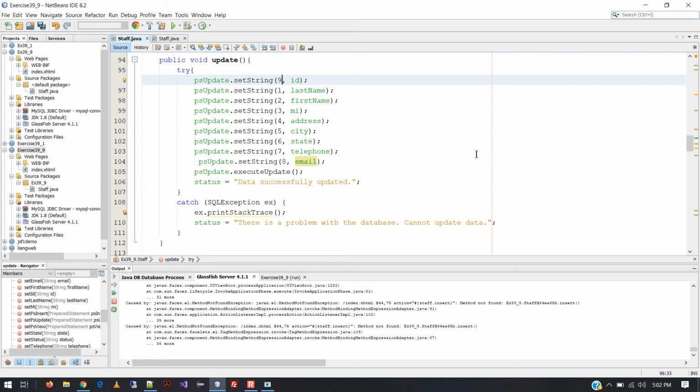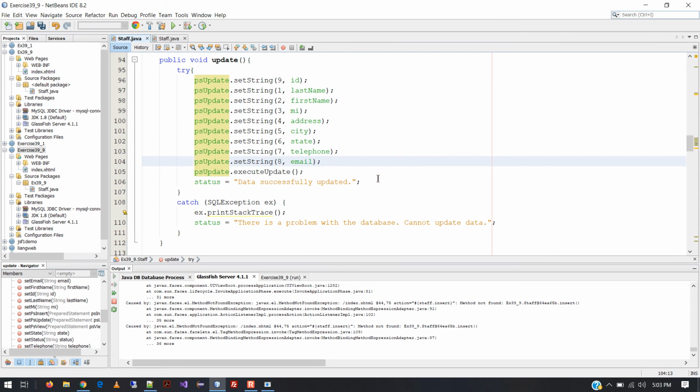But functionally, it's really not that much different than the insert, because the command that's making it happen is set string. We're just changing a string in that object. We're applying it to each one of those corresponding values, and then we're executing the update, and we have some error catching built into it.